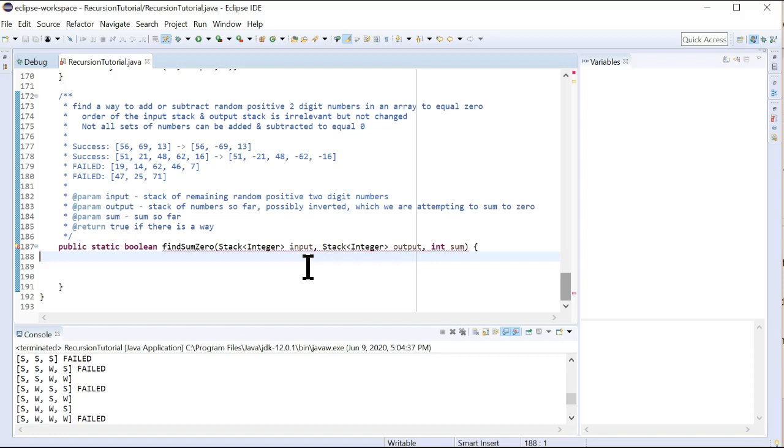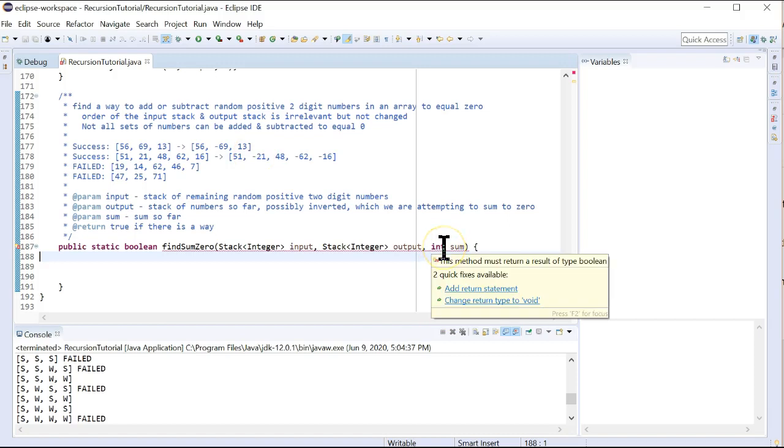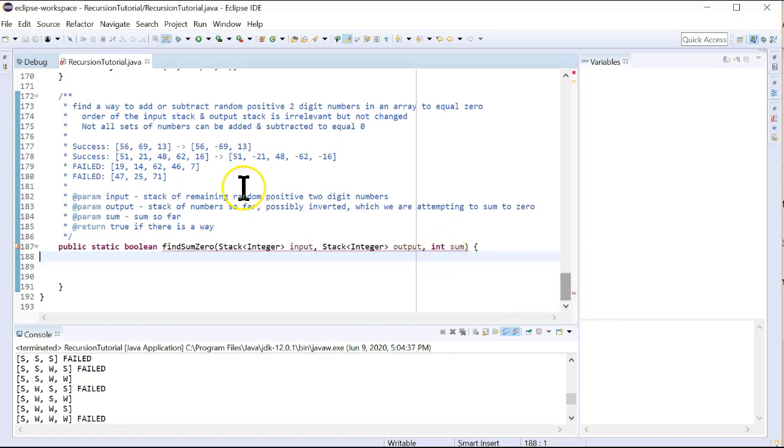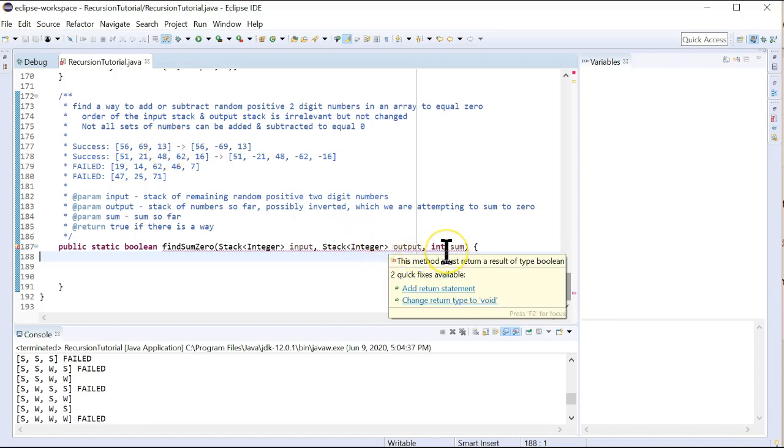On the other hand, you need to check your base case for success first. The base case for success is that this sum here, which grows as we throw each number into the output, reaches 0. So if the sum is 0 and we've consumed all of the items in the input, then that's success.